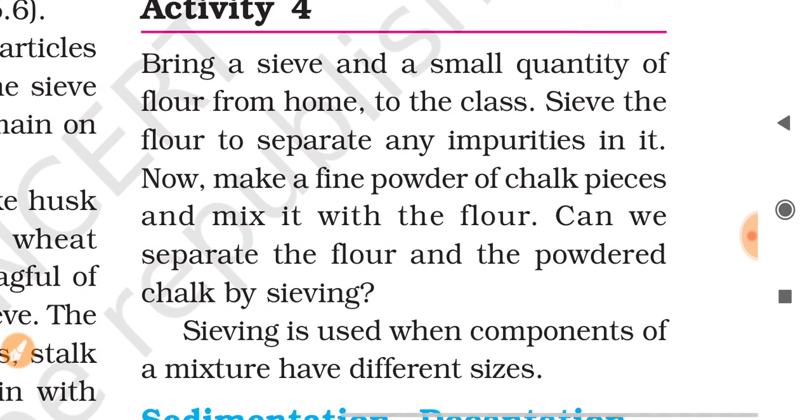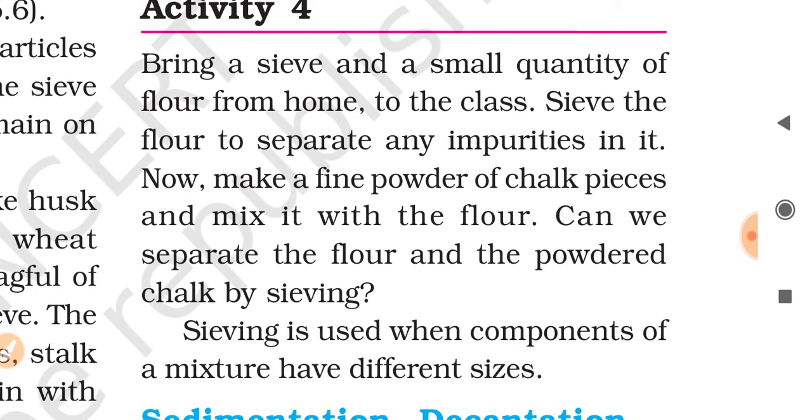Now you have to do an activity. Bring a sieve and a small quantity of flour from home to the class, or you can do this activity in your home. Sieve the flour to separate any impurities in it. Now make a fine powder of chalk pieces and mix it with the flour. Can we separate the flour and the powdered chalk by sieving?